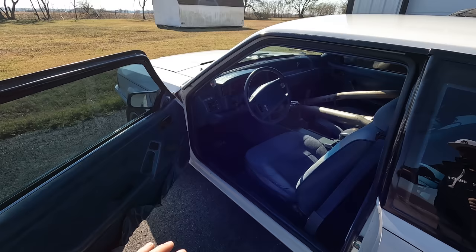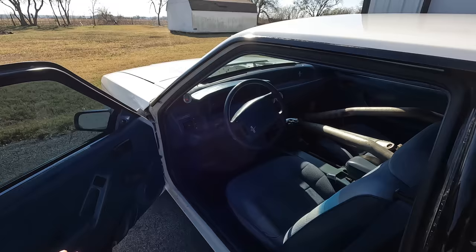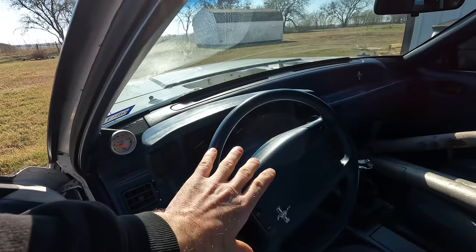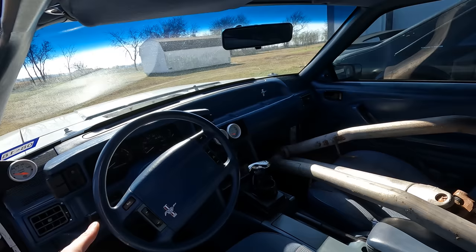On the inside — now this isn't a black interior car, but it's a really nice blue interior car, which again is something that I wanted. We have the proper 140 mile an hour cluster in here, so that's taken care of. We have an auto-meter oil pressure gauge, volts, and water with a little gauge pod in the center vents. So we got some aftermarket gauges.